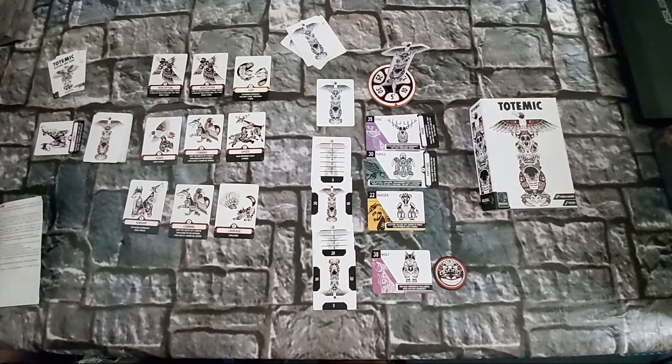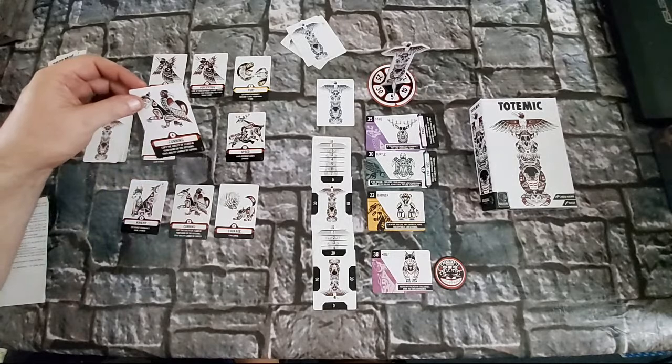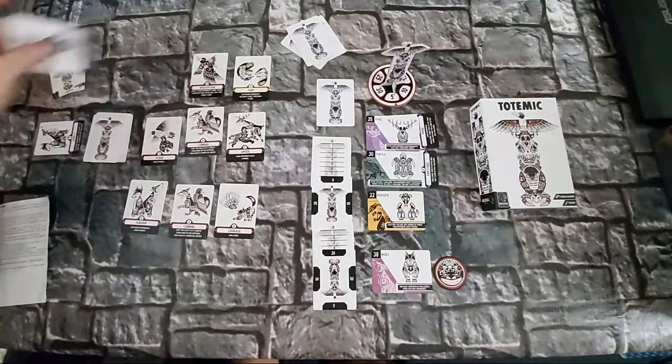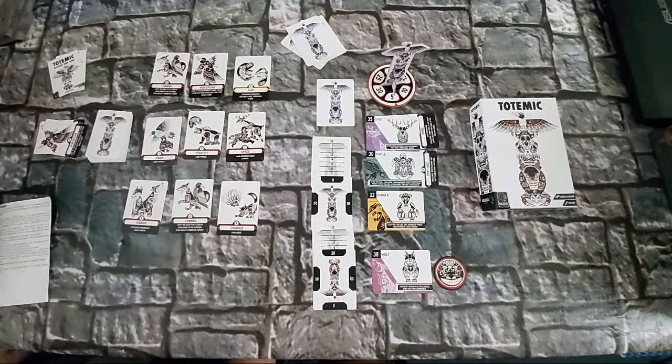So the highest is four. Copy the ability. Oh, no, that doesn't happen. Only exchange, or only the dominance one. So this will replace perception. Oh, good. I still have dominance. Look at that. But 12, 10. There's no way I'm going to want to fight.